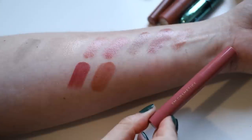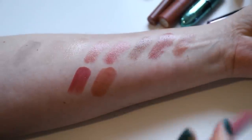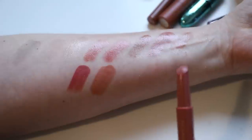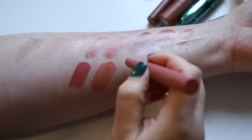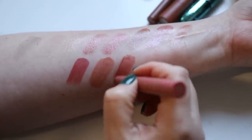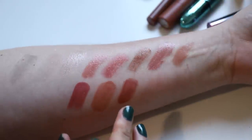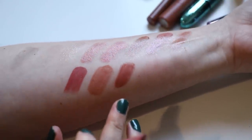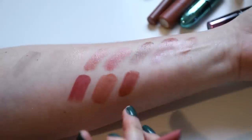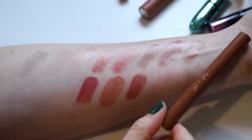M Cosmetics Lip Cushion in Venetian Rose. This is a beautiful product. You've got to click it up. It's very soft, very shiny, beautiful color. Oh, love, love, love this color. Again, it's that sort of slightly mauvey, rosy shade. So maybe a little bit richer than that. Gorgeous. I love this. It's been in my handbag a lot.